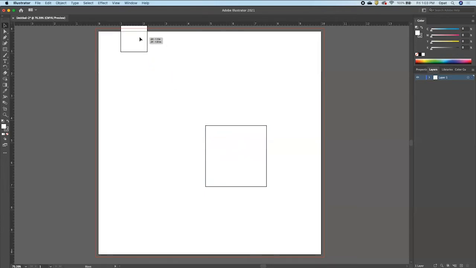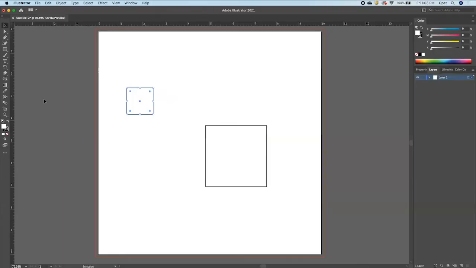This can be somewhat helpful, if you know that you need to line up your square on the 1 inch mark, you can kind of eyeball it, and it'll show you down below a little bit. But if you really want to make it easy on yourself, you can use guides. I don't know how often other designers use guides, but guides are my BFFs. I always rely on them for everything.